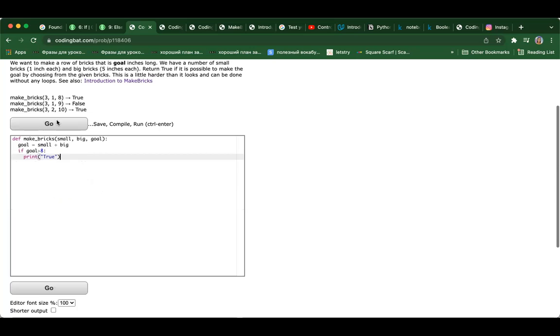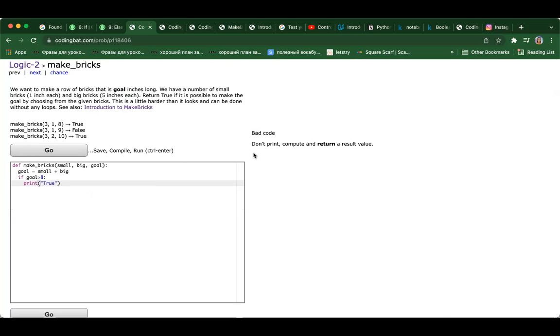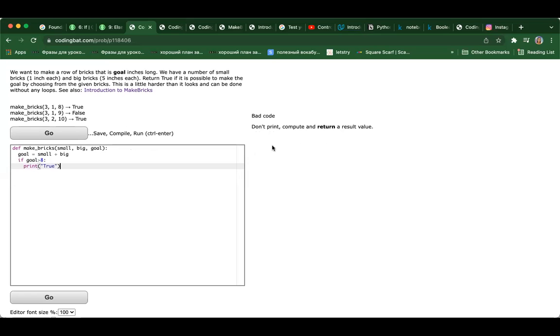Let's run this code. We have the comment, the bad code, because it doesn't have a return statement. So we need to return. Okay, I see.